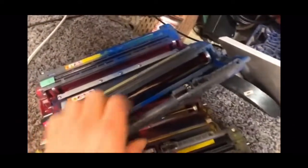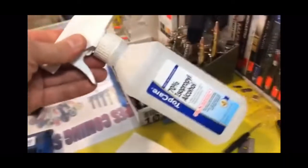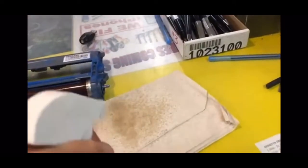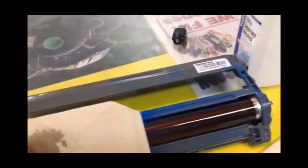Your drum is located right here. This is your drum. I'll bring it up to my counter. It is this black bar. All you're doing is taking rubbing alcohol — I got some rubbing alcohol here — spray it on a paper towel or napkin, whatever you want to call it, and clean all your drums.